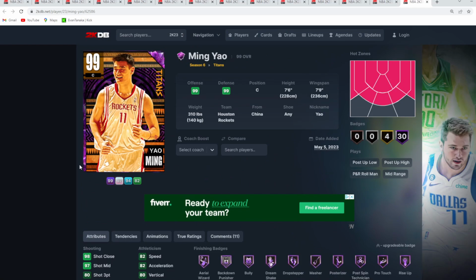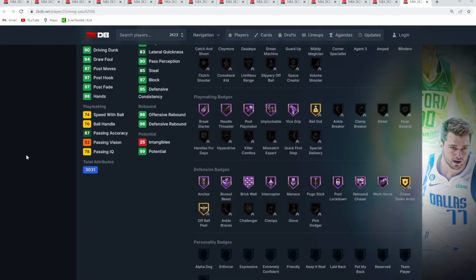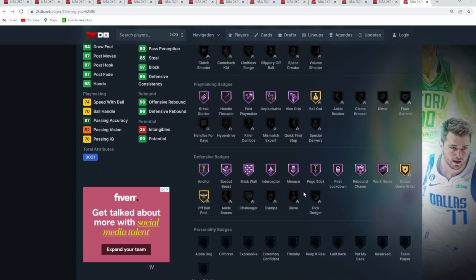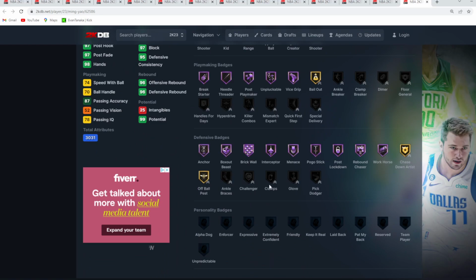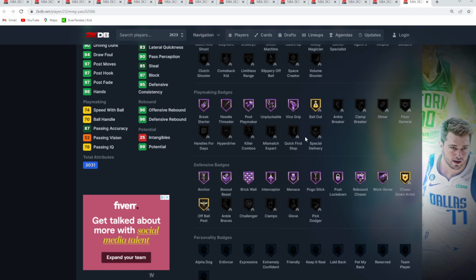And then the final Dark Matter in the Titan set and the final card is going to be the Dark Matter Yao Ming. For his badges, he actually needs a good amount added. I know he's a center card, but you still probably want to have Clamps on the card. You still maybe want to have Challenger. So I'd go Clamps for now. I would definitely go Quick First Step. I'd go Clamp Breaker. I'd go Handles for Days as the first 4 badges to be added.